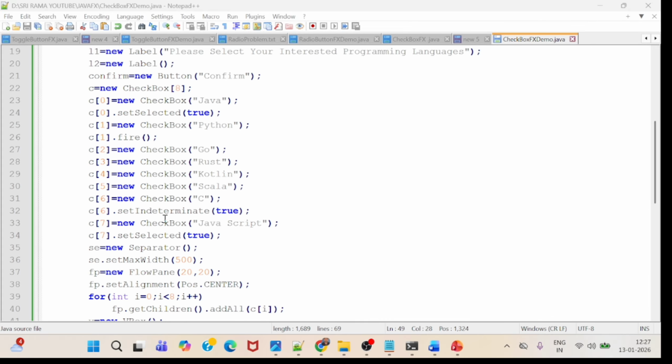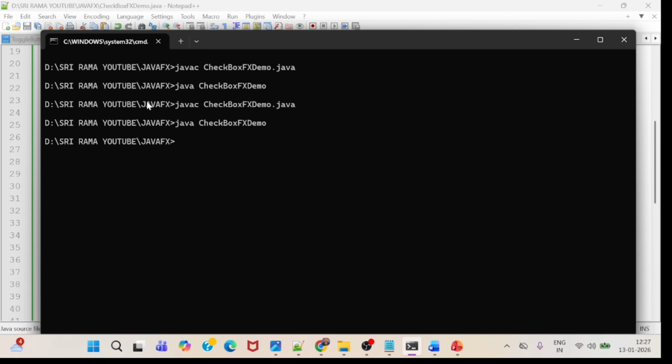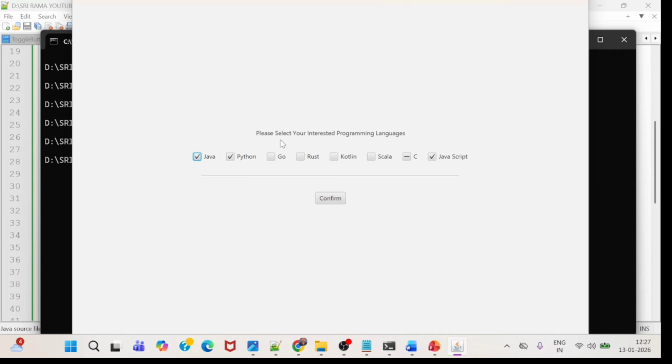So here from the program, three checkboxes are selected by default: Java, Python and JavaScript. Now we'll compile the program. We run the program. So here Java, Python, JavaScript are in the selected state.